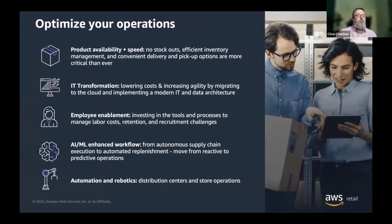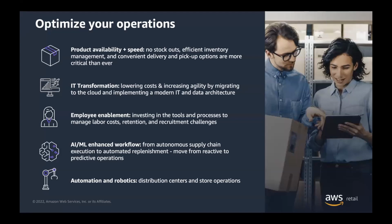So AWS can help retailers improve IT efficiency, boost store productivity, automate supply chains, and drive continuous innovation with technologies powered by robotics and artificial intelligence. And the best solutions are non-intrusive, connected and intelligent, for end-to-end visibility into all of your operations, from stores to production. So you can lower the costs and pass along those savings to your own customers.